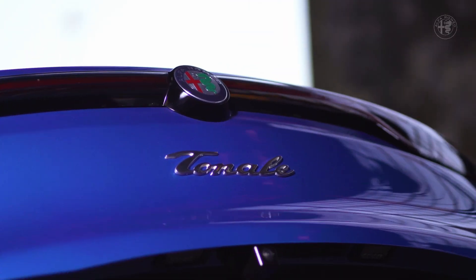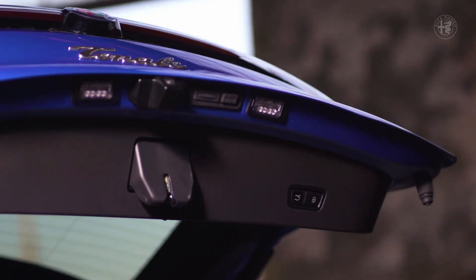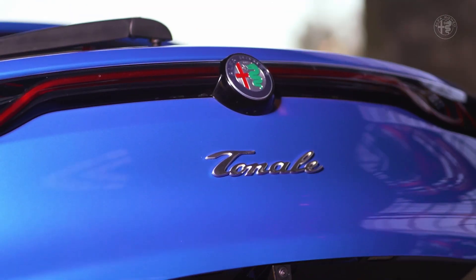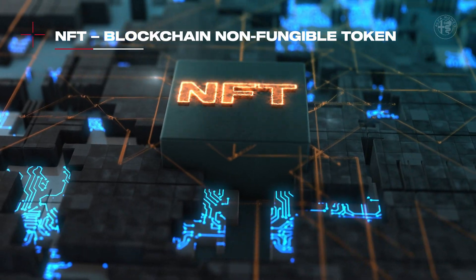What's most remarkable is that our new connectivity platform opens the way to an endless number of all-new services. Tonale is at the leading edge of new technology trends. As an example, with the secure delivery service, you can make a digital order and indicate your Tonale as the delivery address. Moreover, Tonale will be the first car in the world to adopt a next-generation NFT blockchain card. The NFT is a digital unfalsifiable token that, based on your choice, can incorporate connected data all along the life of the car.